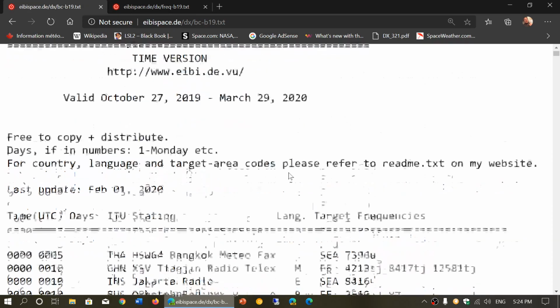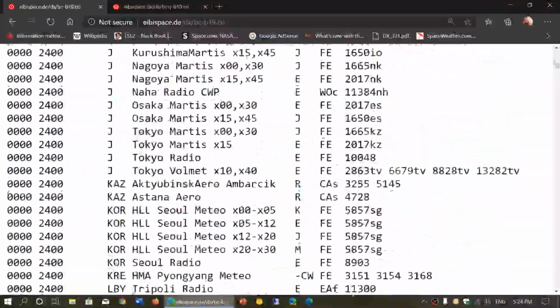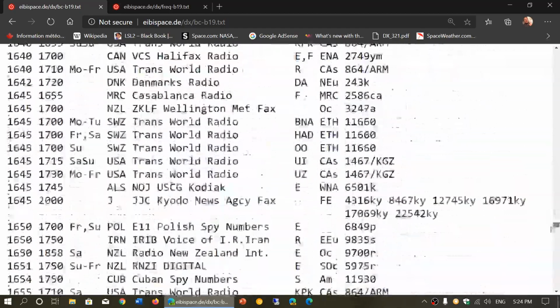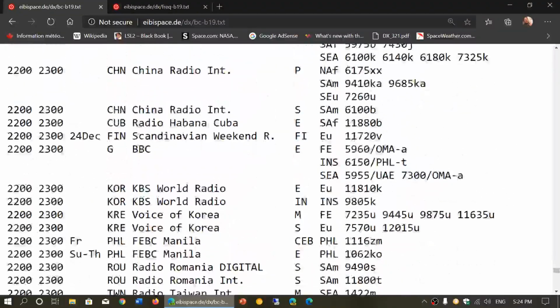Why? Because as I search for broadcasts that I can listen to at a certain time, sometimes I might be listening to a signal that I don't know where it comes from. Say, for example, that right now it's 22 hours UT. So I'll go down to 22 hours in the list and check out what I can listen to.